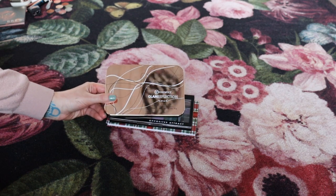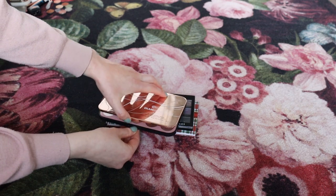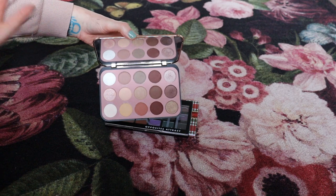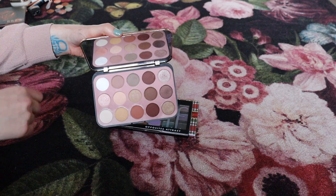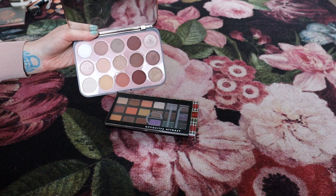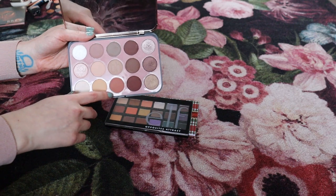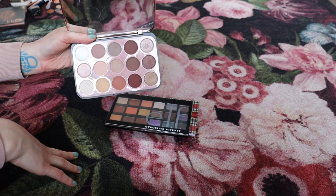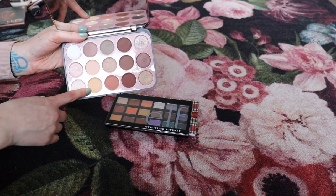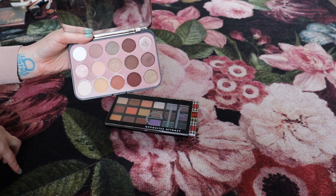The BH Cosmetics Glam Reflection Rosé palette was my palette of the month in April, but I've decided to declutter it. The formula is amazing — definitely one of BH Cosmetics' better eyeshadow formulas and no duds — but some shades are so repetitive that it annoys me and the palette just isn't that versatile. There are two really warm shades with nothing that goes with them as a transition shade. I'm just not inspired when I look at it, and everything except maybe the yellow I have somewhere else in my collection. Even the yellow is pretty useless since it's barely different from my skin tone.